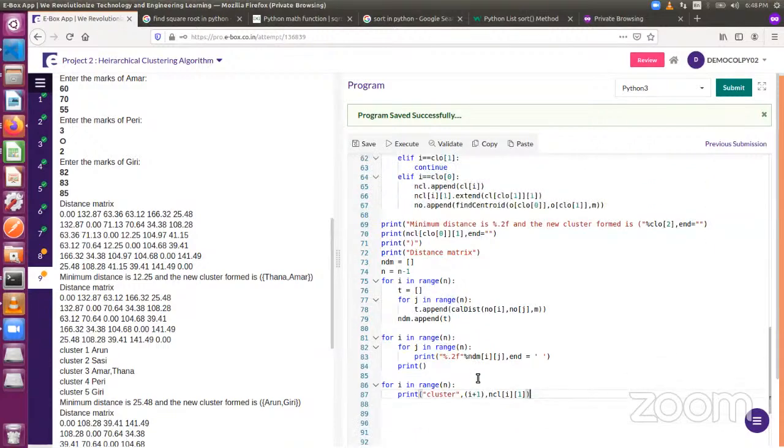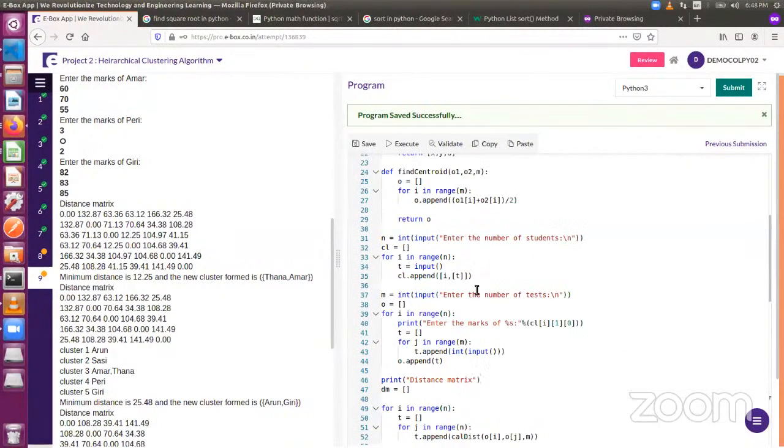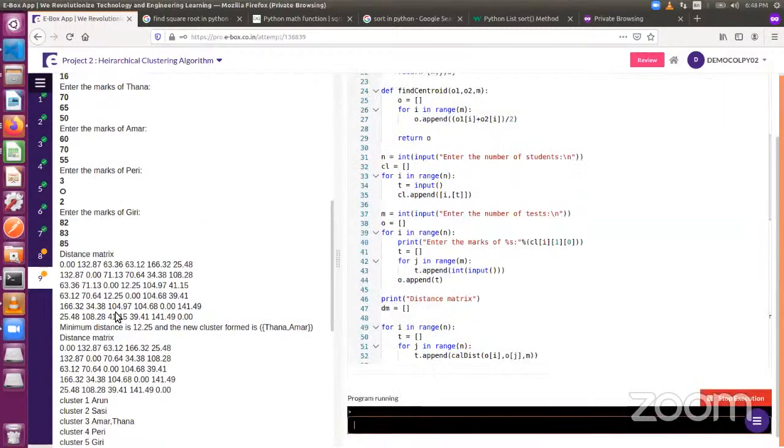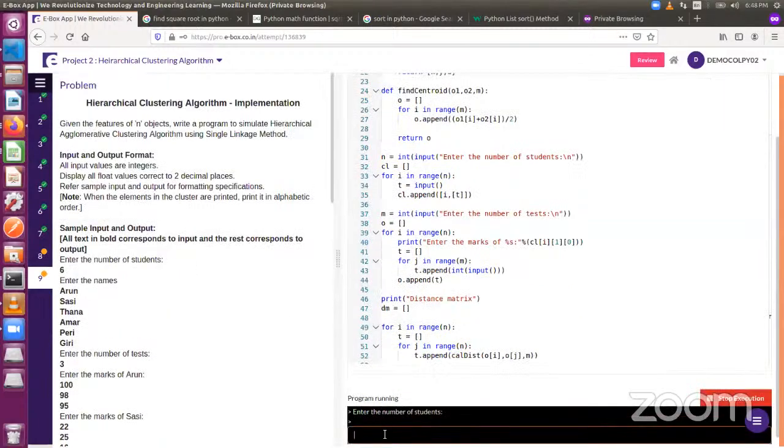That's all. So this is the first iteration. Let us see whether it is working correctly or not. Giving the inputs is a big problem.